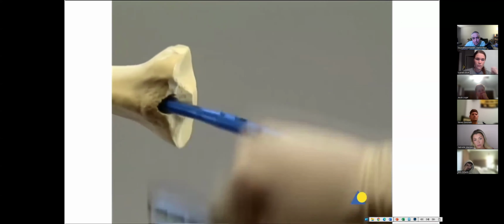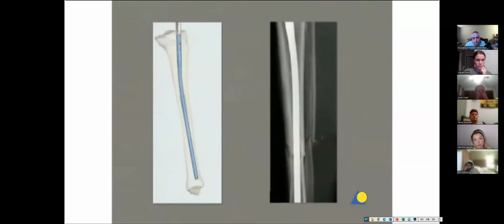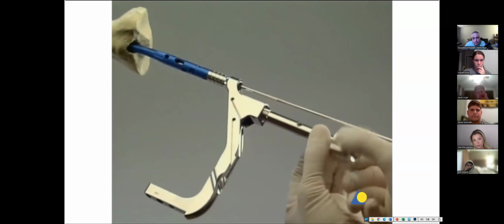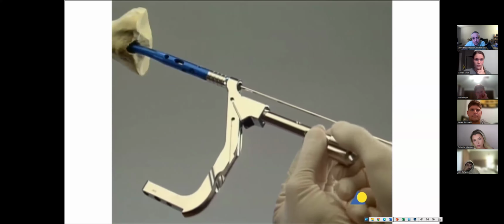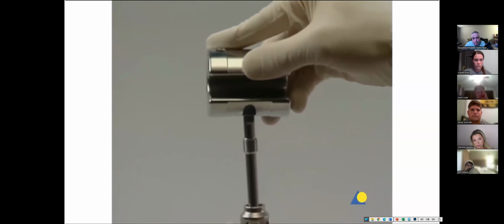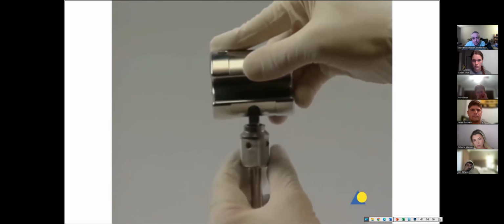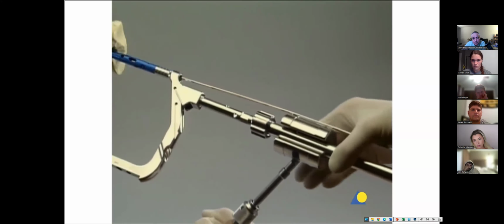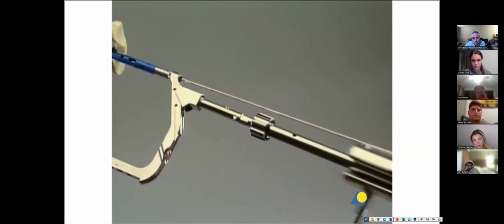The passage of the nail across the fracture is monitored with the image intensifier in 2 planes to avoid malalignment and additional iatrogenic fractures. If necessary, light hammer blows may be used. The connector is secured to the insertion handle. The hammer is used in the fixed mode. If more insertion force is necessary, the hammer guide is attached to the connector, and the hammer is used in the sliding mode.